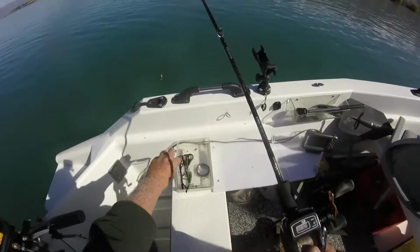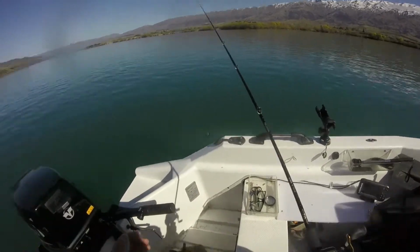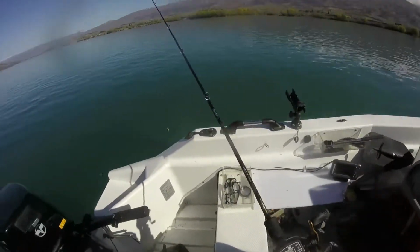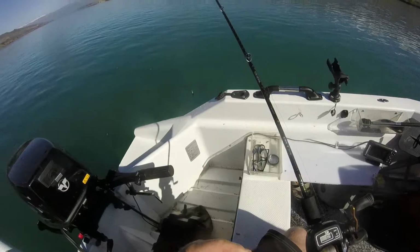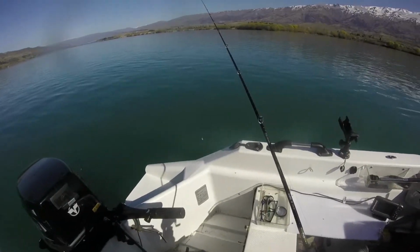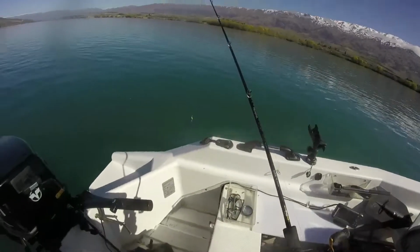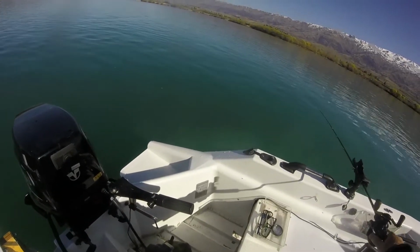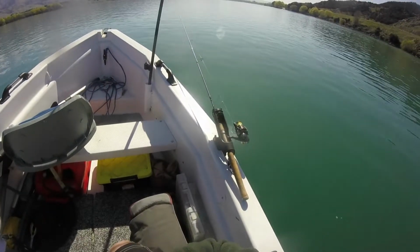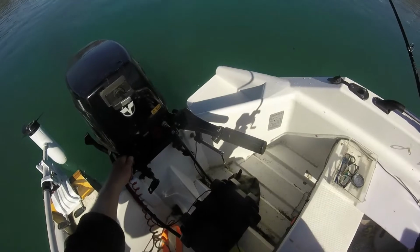But also with this boat I'm using the two-stroke main motor to troll, which is a bit noisier, so I'm tending to use a slightly shallower diving lure and try to get to the same depth by putting more line out. Normally I might go between 40 and 50 yards out, sometimes quite a lot more. With this boat I'm going about 70 to 80 to get well behind the noise of the boat. The little trolling motor I can use too, but some of the lures it doesn't go quite quick enough. This one is a bit on the boundary, but we'll start the old motor up and get going. So that's 2 fish in about 300 or 400 yards here, both nice.